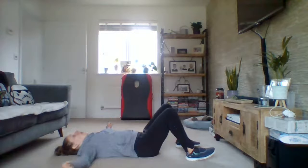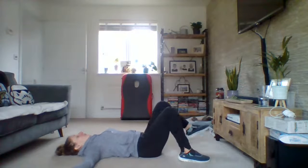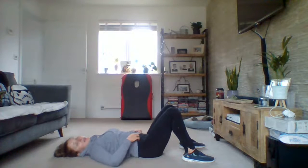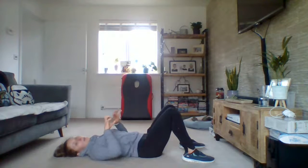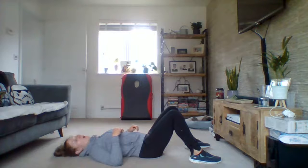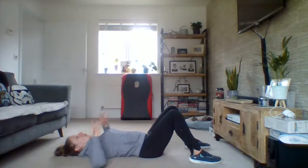So in that lying down position, we're going to put the feet on the floor, let the hip flexors relax. One of the things that tends to grip on quite a lot is the hip flexors when we're sitting down or standing up or doing stuff. We've got these muscles here that are really grippy. And in this lying down position, with the knees up, with the angle down to the hips here, these hip flexors are nice and relaxed, and they're not necessarily going to be taking on the extra job of doing the core work.